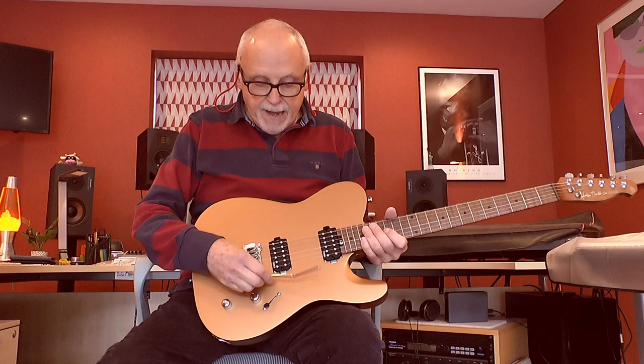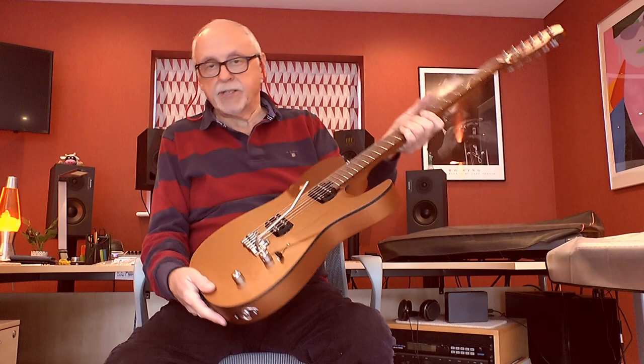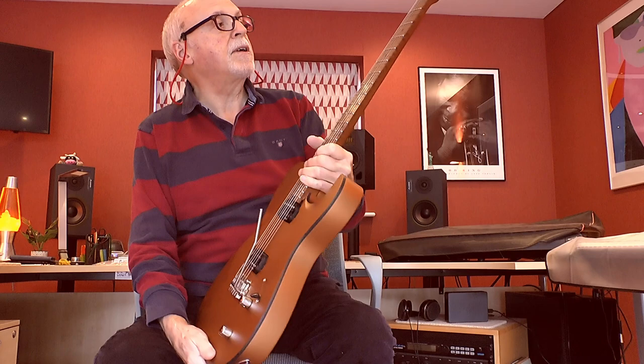And this leads me on to a gripe I've had for years with guitar manufacturers. You get something like this, which has a lot of metal, a lot of moving parts, lots of bits, there's springs involved, God knows what, never mind the electrics. And nothing comes in the box. There's no instruction leaflet. And I think that applies to pretty well all the manufacturers and all the guitars I've ever bought over the years, even really expensive ones.